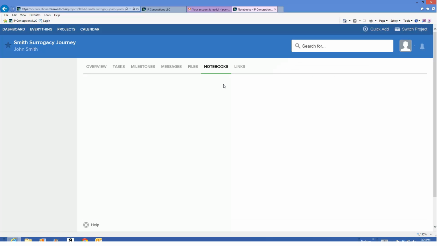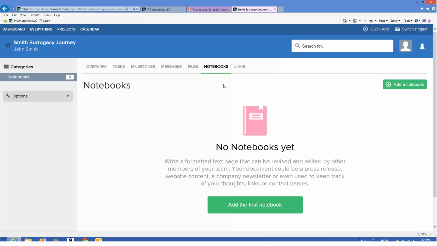The next tab is notebooks. We don't anticipate using this feature often, if at all, for surrogacy journeys, but we did leave it active in the event we do want to use it for some reason. What it does is it allows us to create what's referred to here as a notebook, which is essentially a text document, and we can create it and save it, and others in our group or assigned to our project would have the ability to make changes.